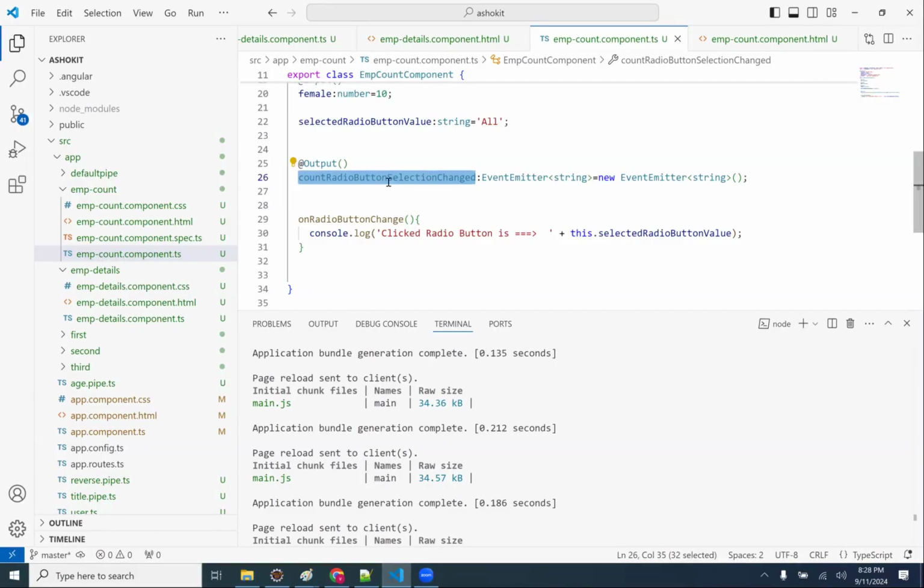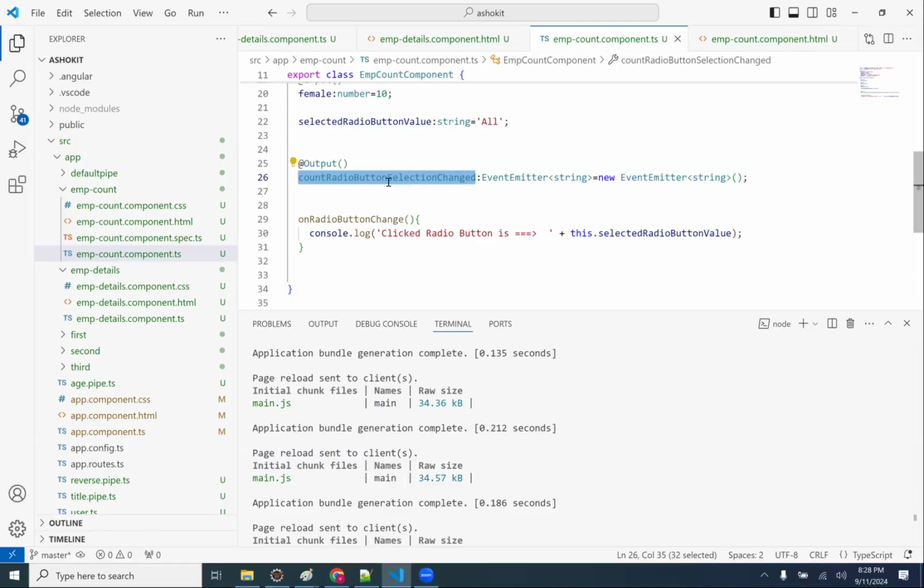What is an event emitter? Event emitter is going to emit the event here. And what type of value is it emitting?